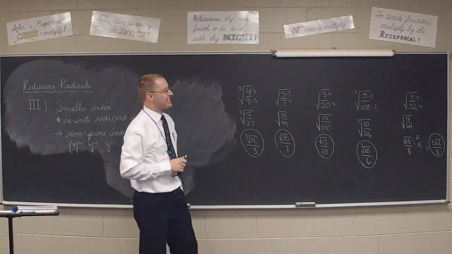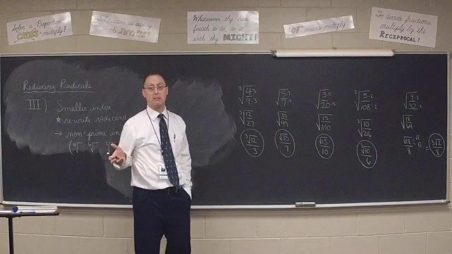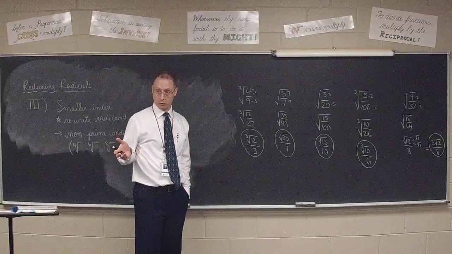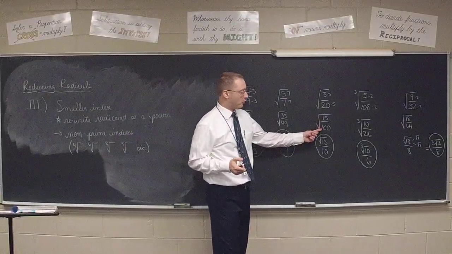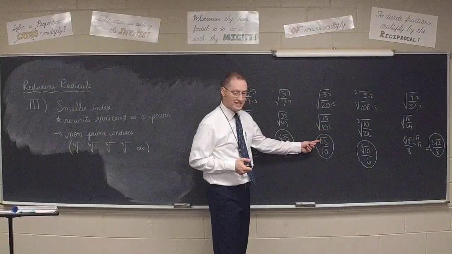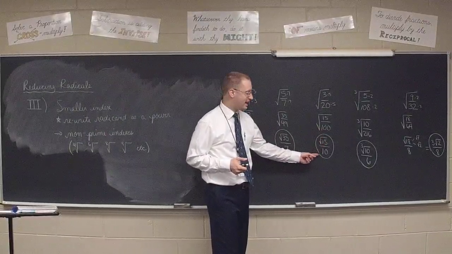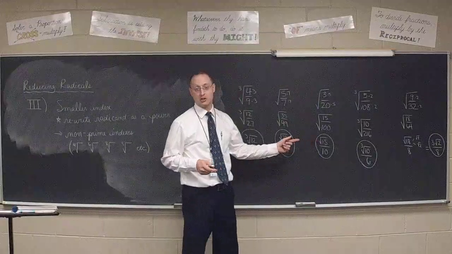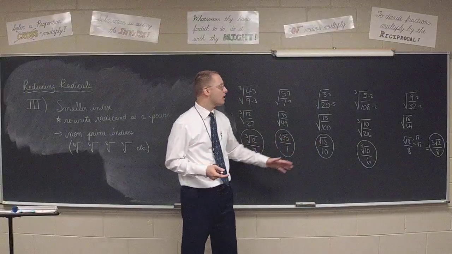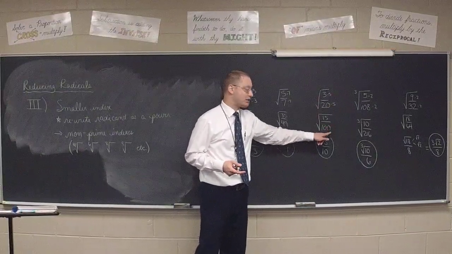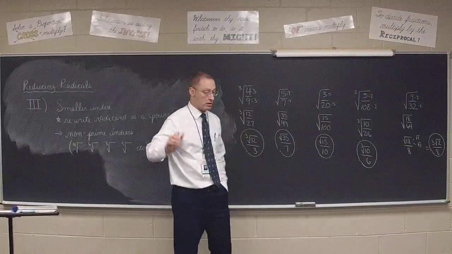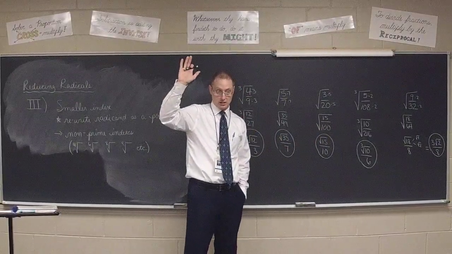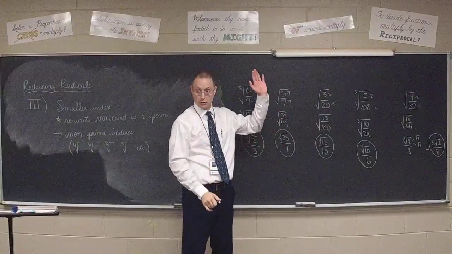Now 20, you could multiply by another 20 to get 400, but then you'd end up with the square root of 60 400ths, which gives you the square root of 60 over 20, and the 60 would have to factor into 4 times 15. Better to multiply by the 5 to get the 100. So try to get the smallest square you can. Did we end up with the square root of 15 over 10? All right, anyone leave square root of 60 over 20?